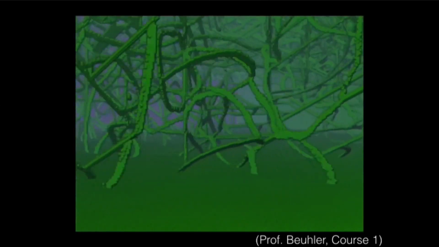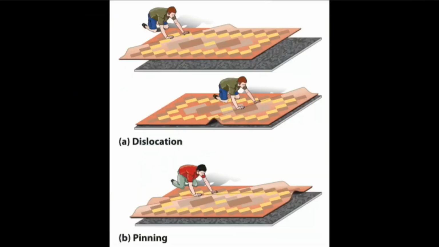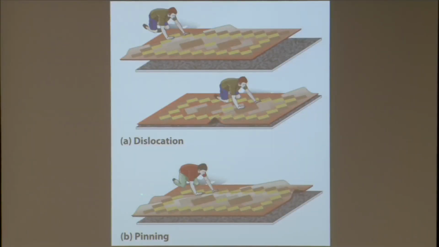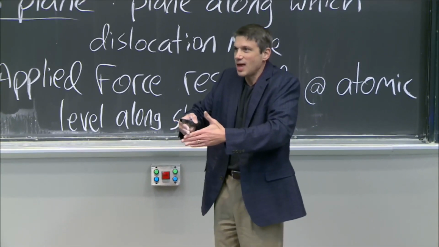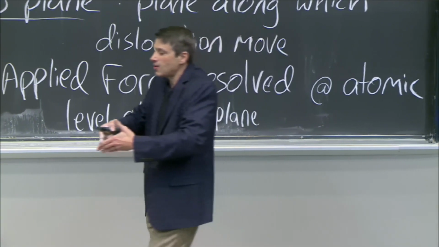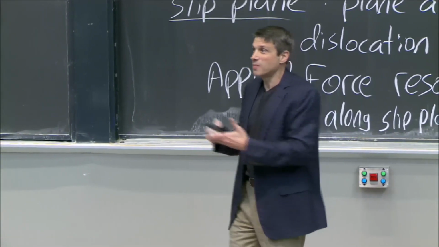Yeah, but there's something that happens now. Because now we go back to the rug. And look at what's happened. I'm going along, and I did the calculation that I don't want to lift it, it's too heavy, but I'm going to create a little dislocation and move it along. And I come across someone else's dislocation here. Look at this. I'm trying to roll mine, and there's another one there. What's going to happen? I can't go anymore. I'm blocked. So when dislocations tangle up, you can imagine now it prevents dislocations from moving.